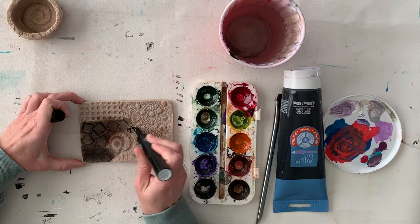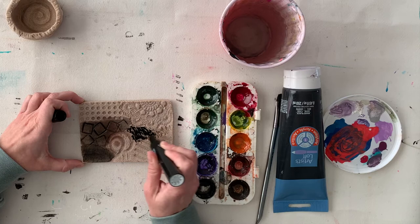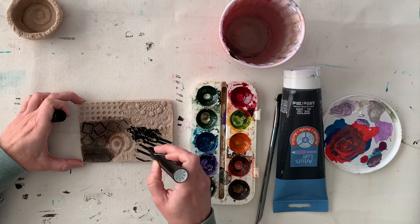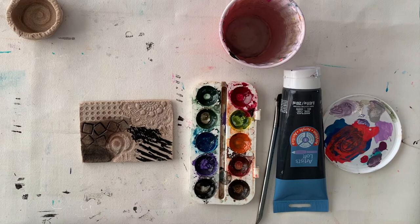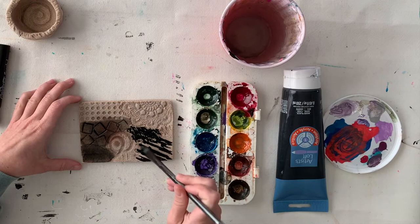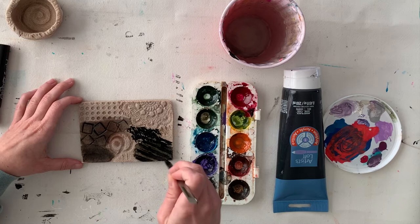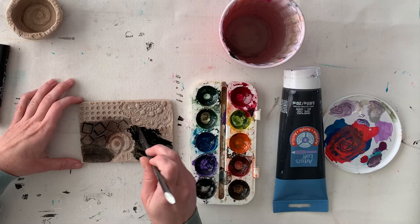You can also do this same idea with marker — just coloring over top of the textured area. The marker is not going into the lowered areas, which is a problem if you want it all colored in. So grab your paintbrush, dip it in just a little bit of water, wipe it off on the rim of the cup, and brush it on top of the marker. It kind of turns it into a watercolor paint. So if you don't have access to watercolors at home, feel free to use some washable markers.